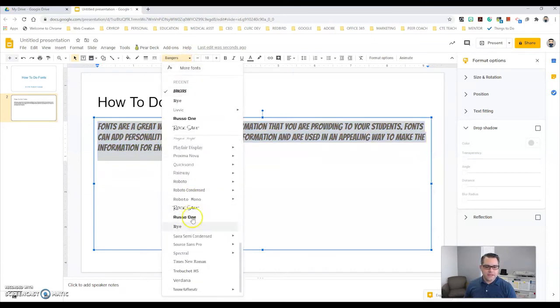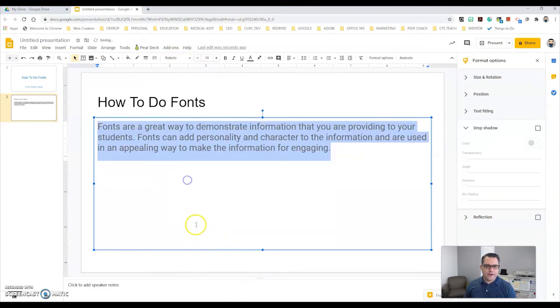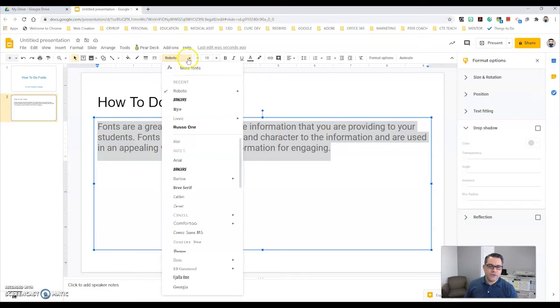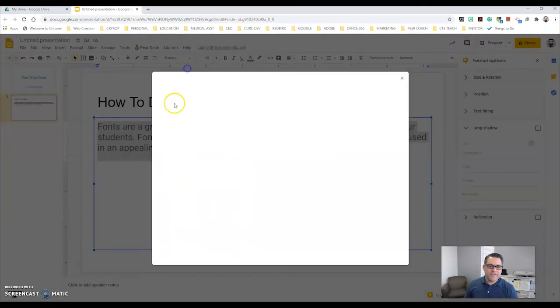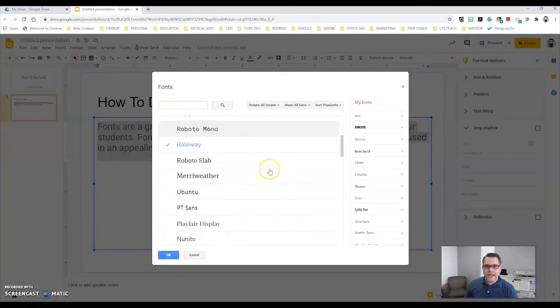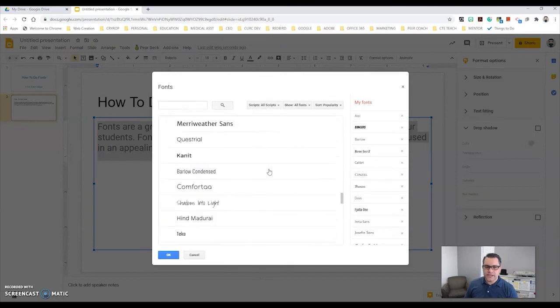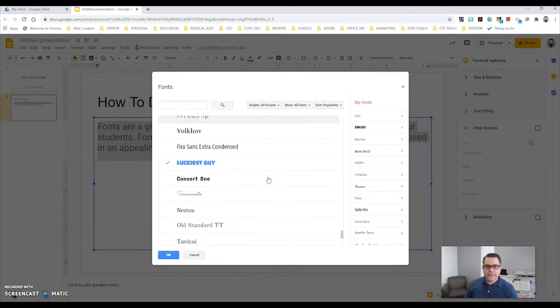And let's see, Roboto, that one there. And as you guys are looking at this, you're thinking to yourselves, well, I don't have all those fonts in my Google Slide. Well, I'm so glad you asked that, because I'm going to show you how to do that. So what you do is you click on your fonts, click on more fonts, and then Google has a huge list of fonts you can add to your Google Slides presentation.